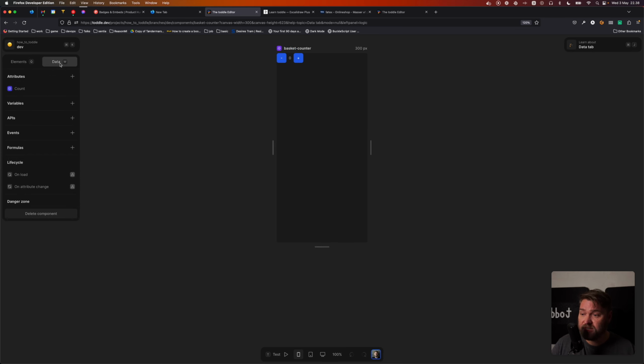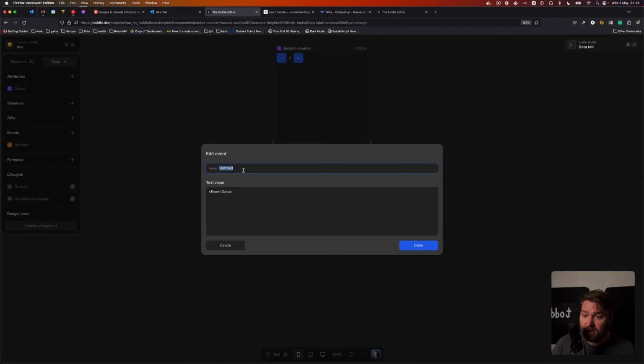So we're going to go to data, and then here we have events. We're going to create a new one, and we're just going to call it change, because we're only going to have one event here, so there's no reason to give it a long, complicated name. It's just change, right? And again, just like with attributes, we need to give it a test value. And again, this is only for while we're developing. In this case, it's not for inside this component.